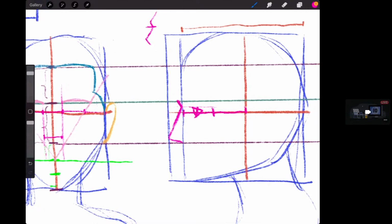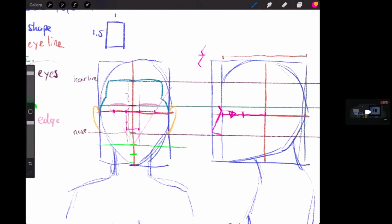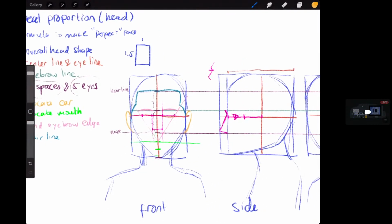And then we move on to the mouth. Oh, wait, no. We find the ear first. I mean, the ear is basically the same thing as the front view: you start from the eye line and then stop at the eyebrow line and drag it down to the nose.